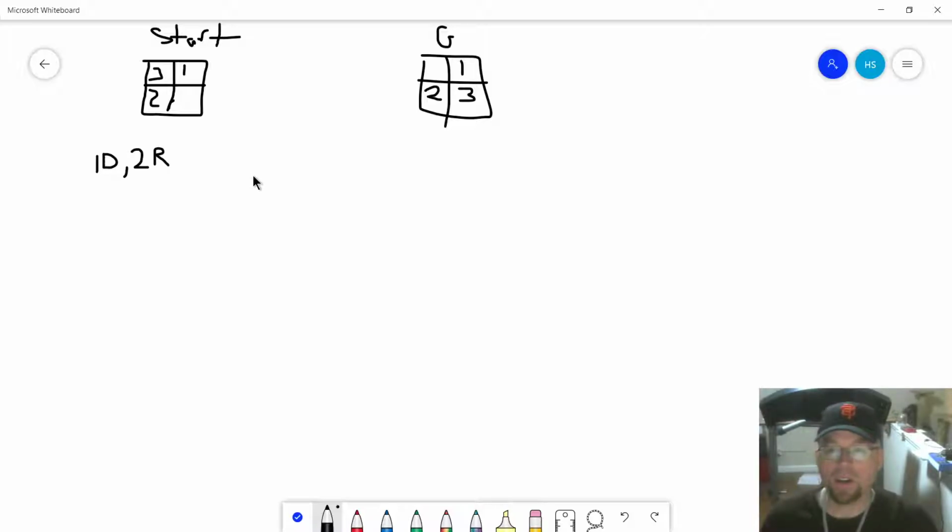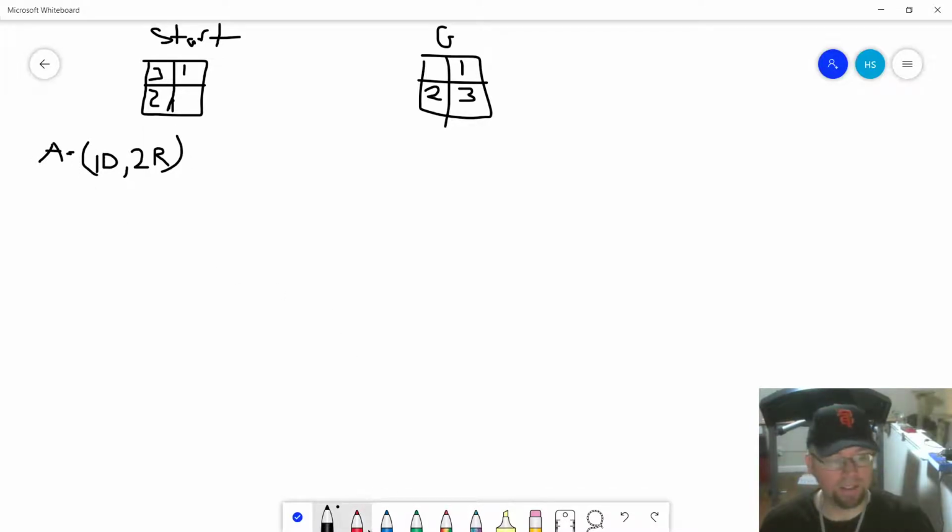So then if I wanted to know what the possible subsequent states are, or successor states, I keep saying subsequent, right? These are the possible actions, okay?